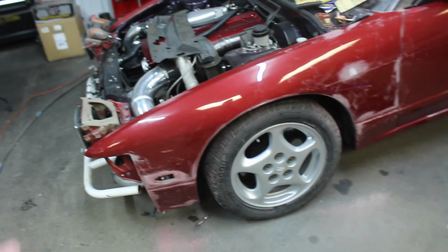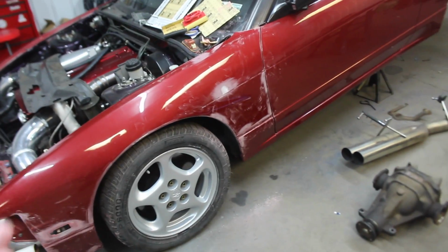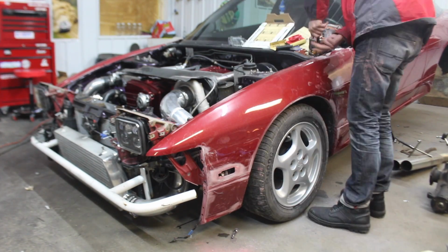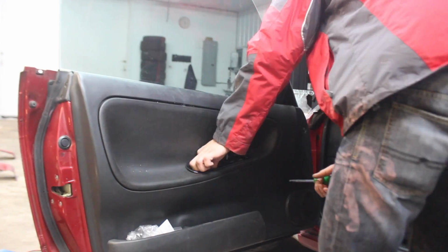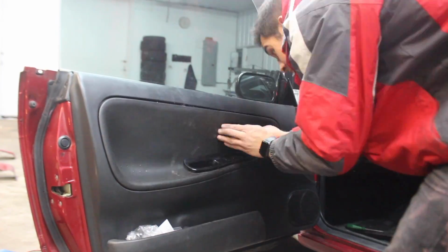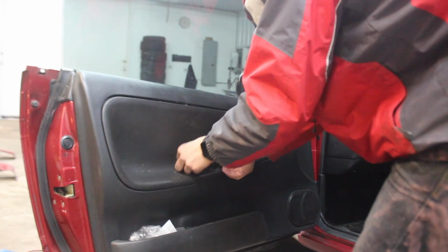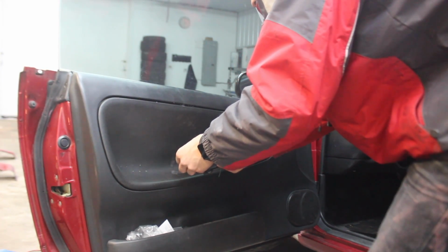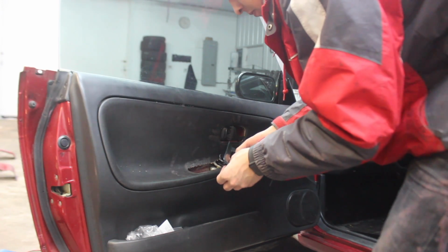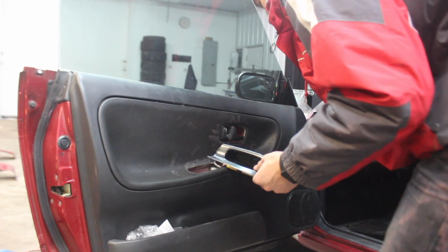I'm gonna go ahead and yank it off, and then obviously I'm using some 220 right now. I'll go ahead and finish it with like some 400. I don't really know if it's even necessary. How did I do that?